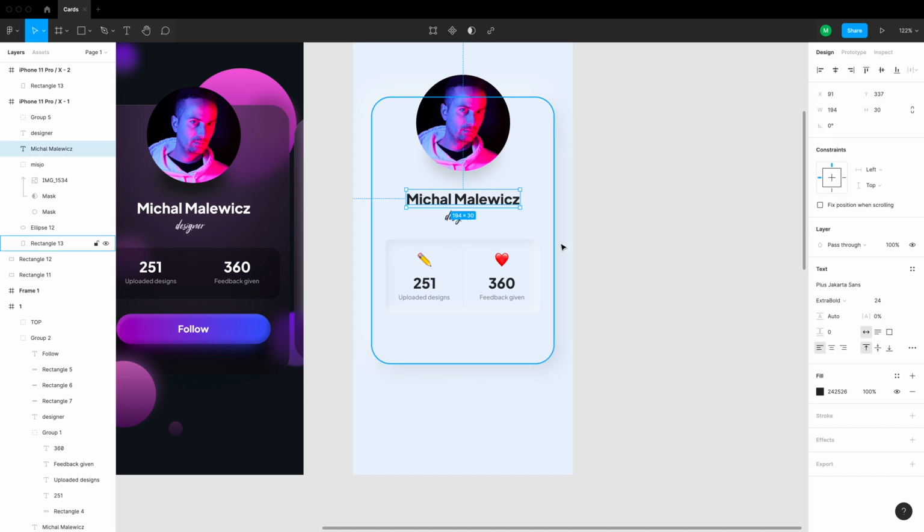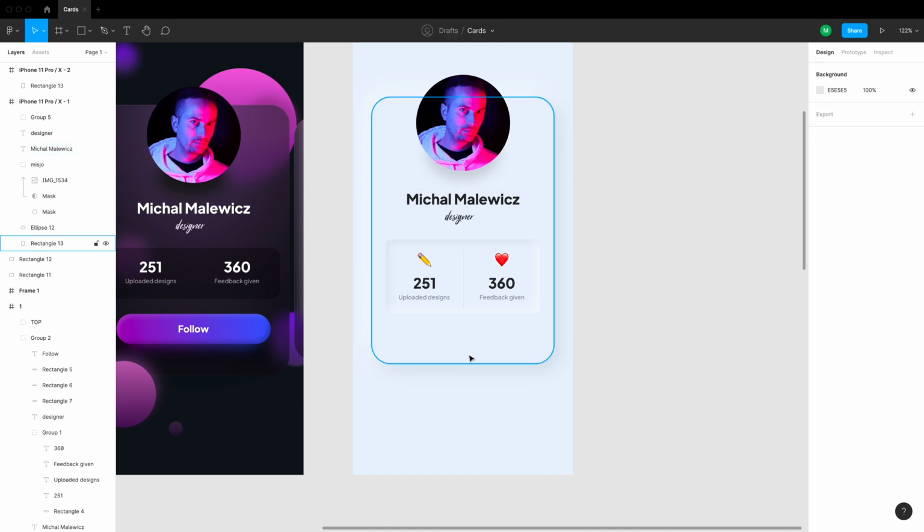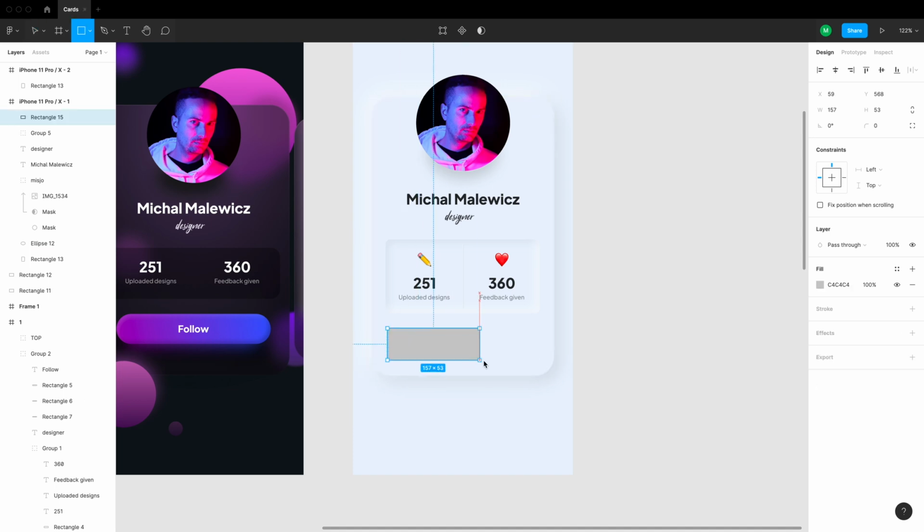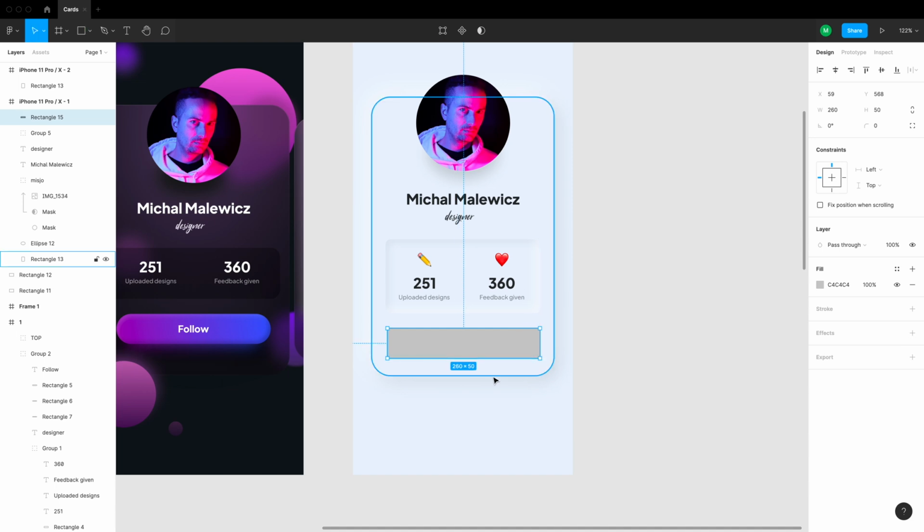But at first I'm gonna do it the wrong way. And that wrong way is basically the path that most designers took while exploring neumorphism. This may be the reason for so many negative comments on that style, because people just overused the effect. So I'm just gonna keep all the distances at 24, so 24 from the left, from the right, and from the bottom. And once this works, I'm just gonna simply select the card that we have in the background already, then copy the style out of that card and then paste it onto our button.